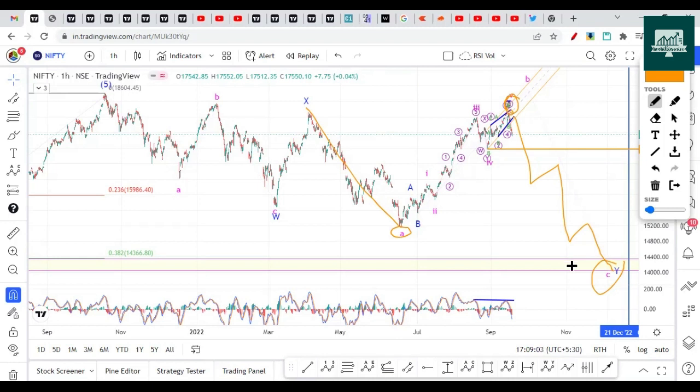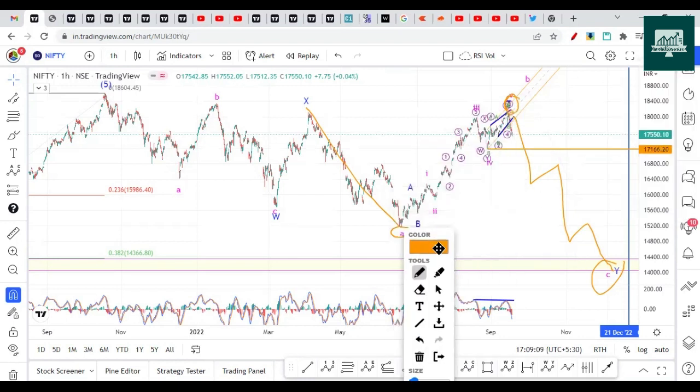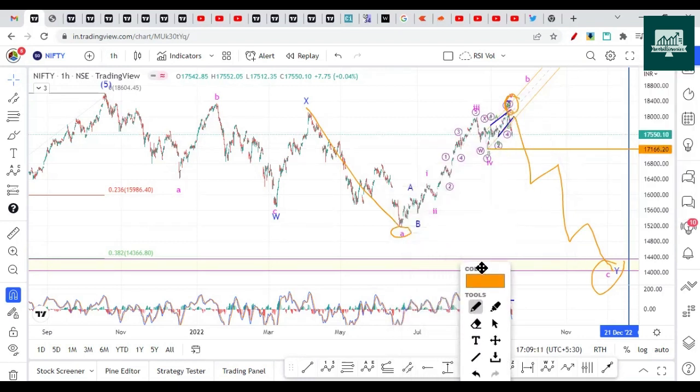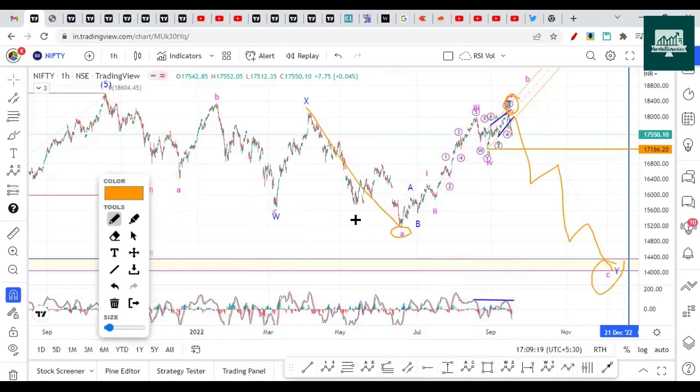It can come considering the global markets correction, but let's not go there unless we see some big confirmation below 17,000 trading. We should not rush into considering the completely bearish case. Here we say that even if it breaks this, it can be an expanded flat correction in Y wave. That is also possible.